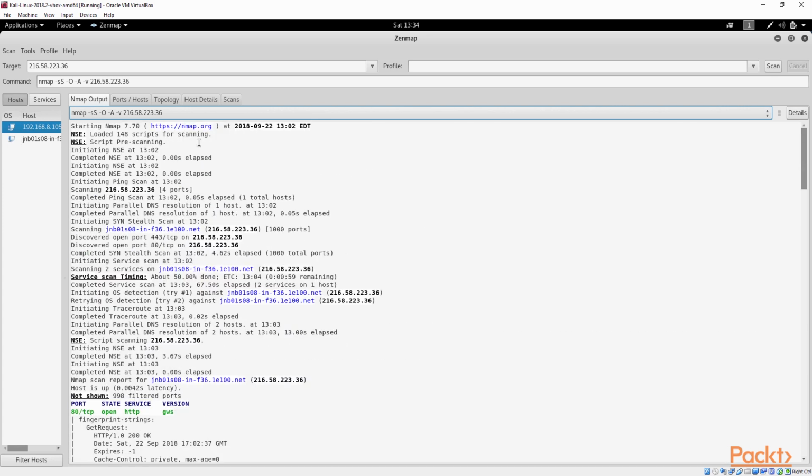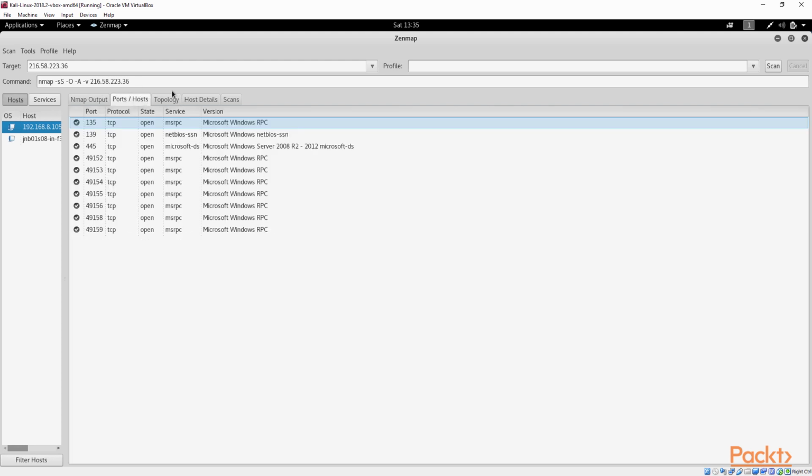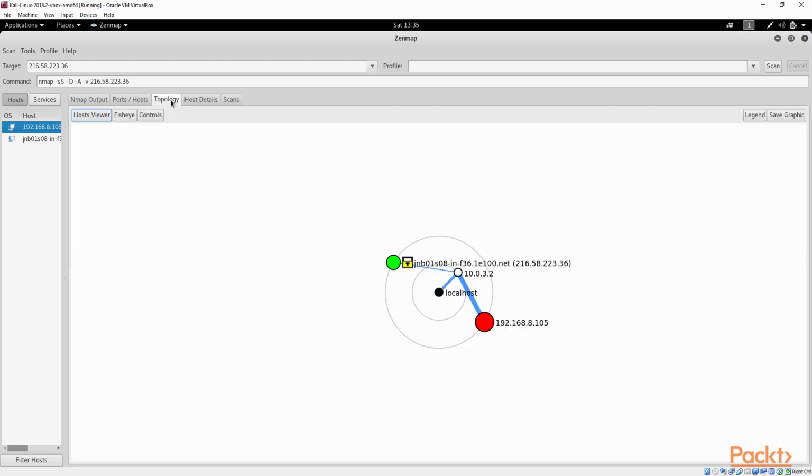You can get quite a lot of information off here, like I said, but also bearing in mind, this is something that you need to get used to. You need to get used to the switches that we use. You need to get used to when is it an S, when is it a V, when is it an O, how we put all these things together, how we do specific port scans. I mean, I can go in there and I can go and say -P, and I want to go and do a scan on 53, which is my DNS server.